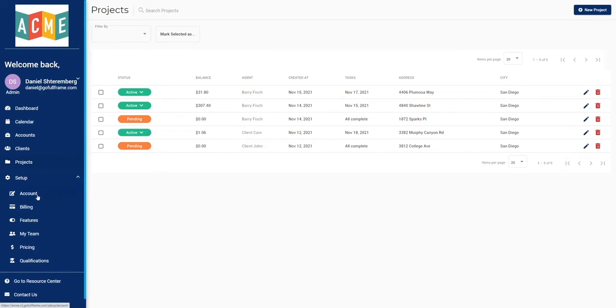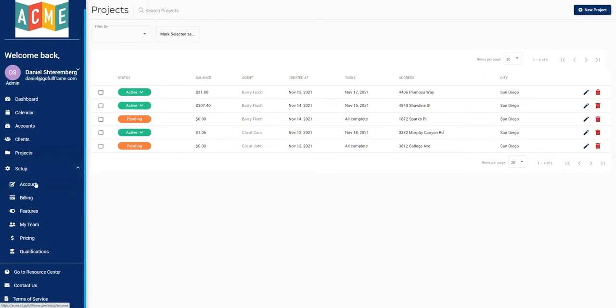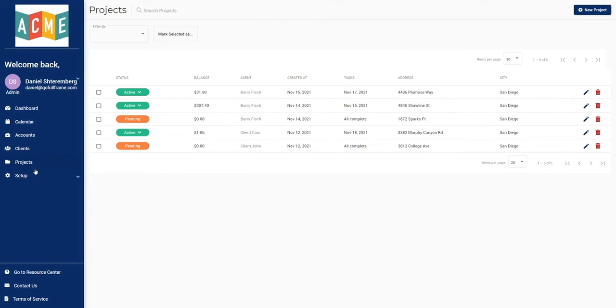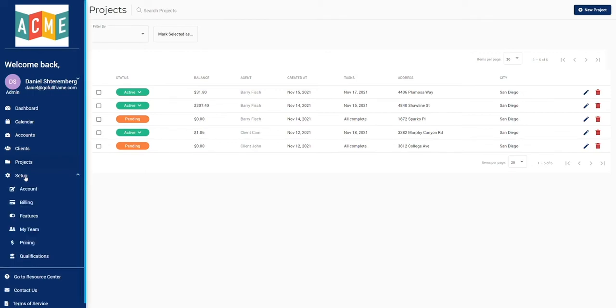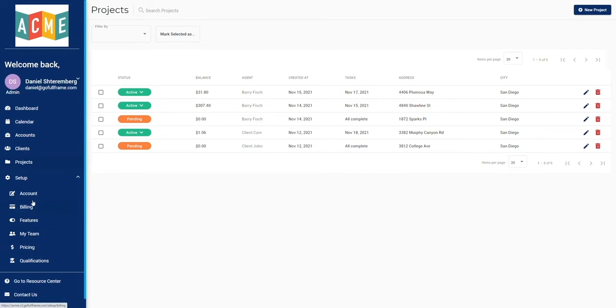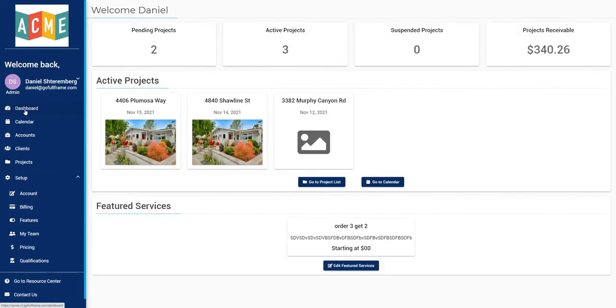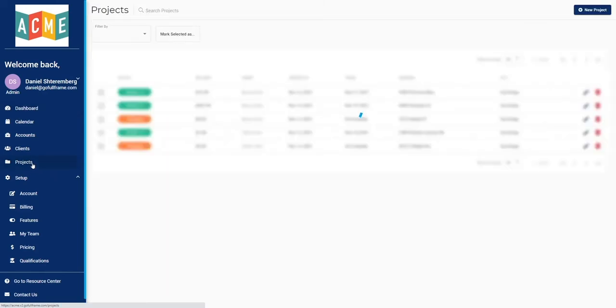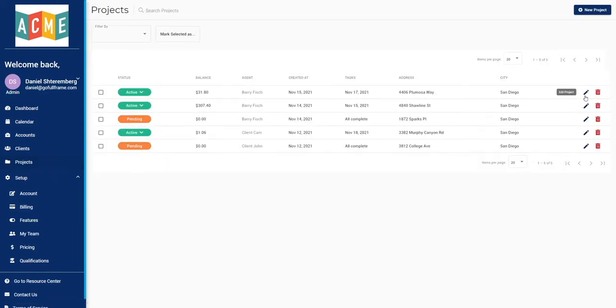Now let me get into the setup really quickly. This is where you would now configure your account. Normally this would be a closed accordion and just say setup. If you want to open up those options, you can view all of the categories within setup. Also, if you're on the dashboard, for instance the projects, you will be able to see all of those options that your client sees from their dashboard.